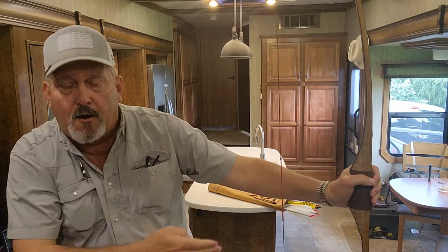That's the reason why a lot of these hybrid longbows and recurves have a very deep dished handle, moving that hand forward and so on. There's a lot of reasons for it, but this type of bow, you can't shoot it like that. The handle is this long for a reason. You want to use all of it whenever you shoot your bow.